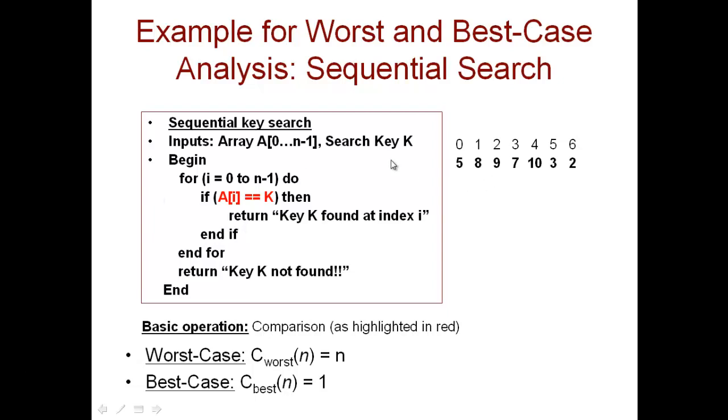So given a search key and an array as input, from index 0 to n minus 1, you basically write a for loop, and this is the way you write a for loop in pseudocode. Again, there's no particular syntax. You can do it a little differently if you want to, but this is what we will follow as a convention in this course. So for the keyword, i equals 0 to n minus 1, and then do means you do whatever you want to do inside the loop.